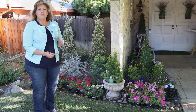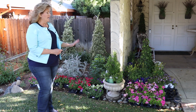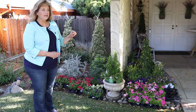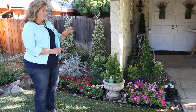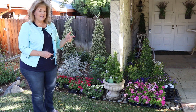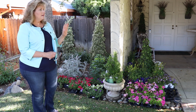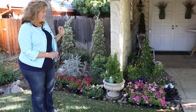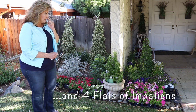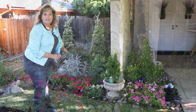Let's go up here. Most of the plants I'll be using today I've picked up on clearance. I'm not sure how much you can see. I have some on this side in the entryway. I have some over on the other side by the coleus that I've been keeping in the sun shade area, kind of bringing it back to life. Some of them I'm going to give to my mom. I mostly have petunias, some Calibrachoa, and I have a little bit of columbine, some floss flower. That's, I think, mostly it, but I'm not sure if you can see the hibiscus from here.